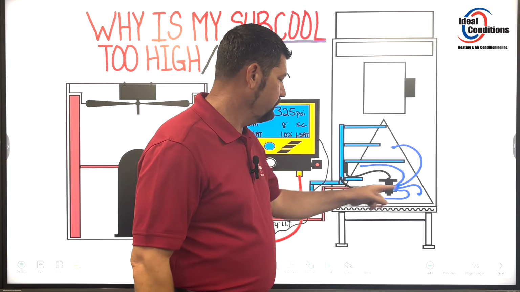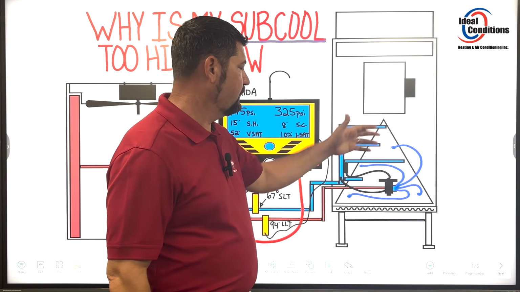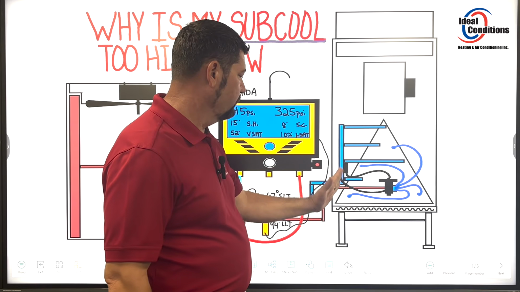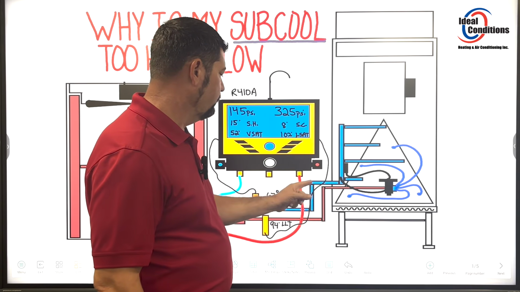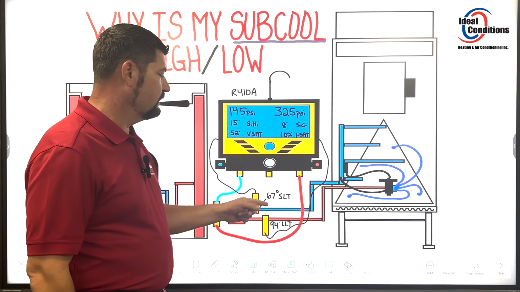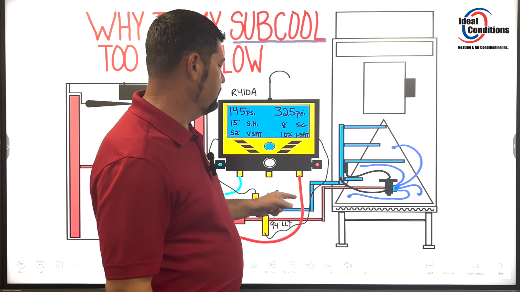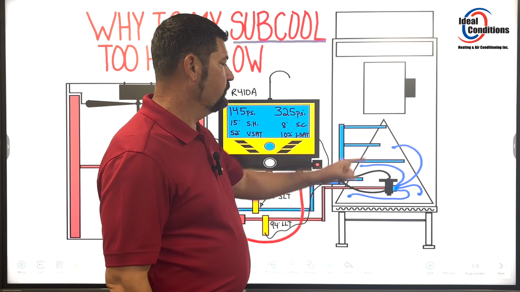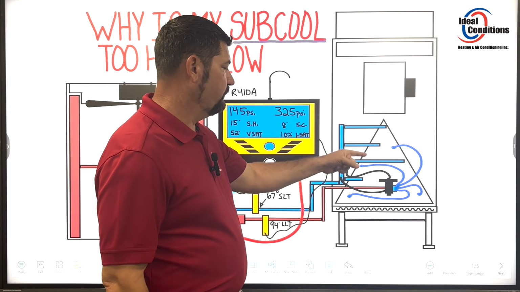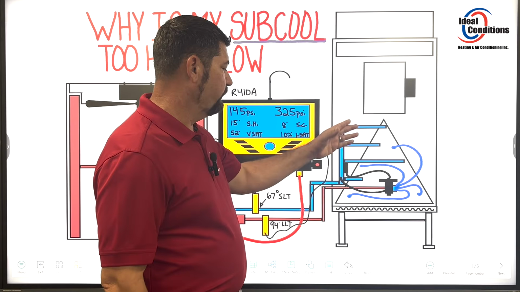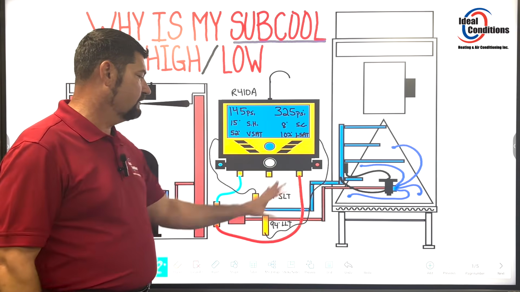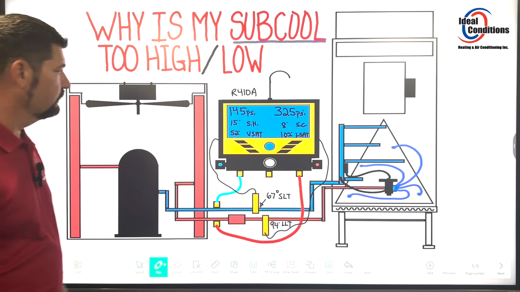because here we have our TXV providing 4 cap tubes, liquid in, and 4 vapor lines returning back from the coil, emerging over here to 1 process tube, 1 suction line leaving. So when we are reading 67 degrees suction line temperature, this 67 degrees is based off of the sum and average of what these 4 are reading. So we could be reading a different temperature on each one of those, and then when we divide by 4, it could come over to 67. Refer to those other videos where we got into that. Same way with the condenser.